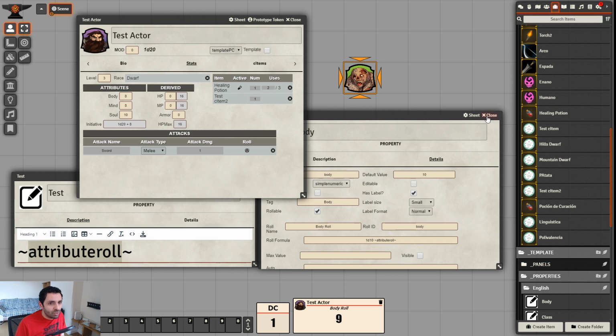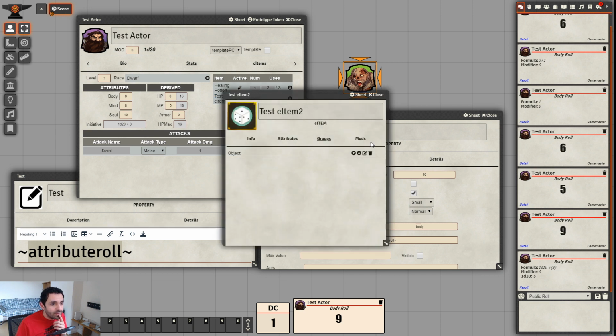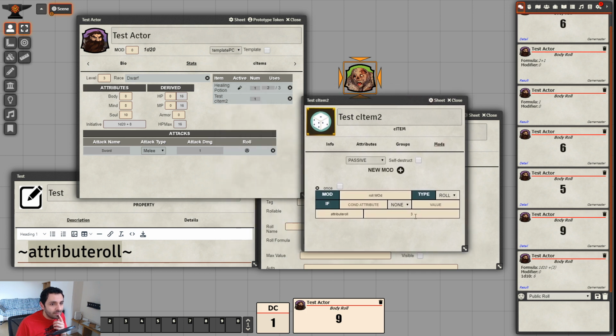Yes, it's shown there. So if I roll body, the result is 9, because we're rolling 1d10 plus 3 of this attribute role, because it recognized the attribute role ID.